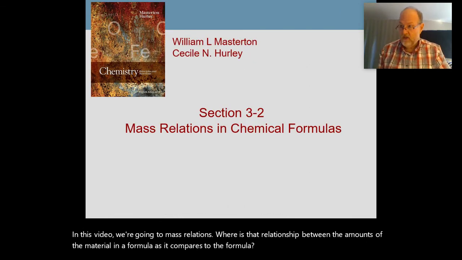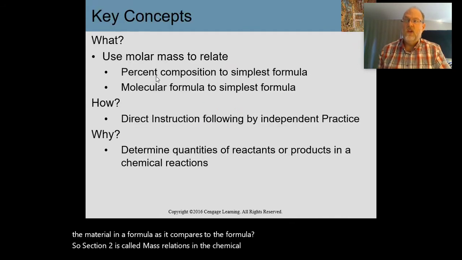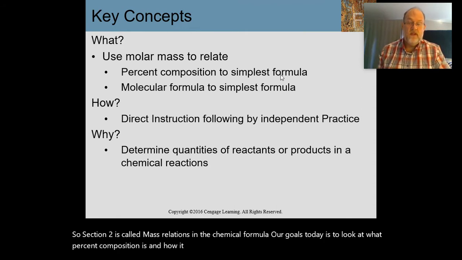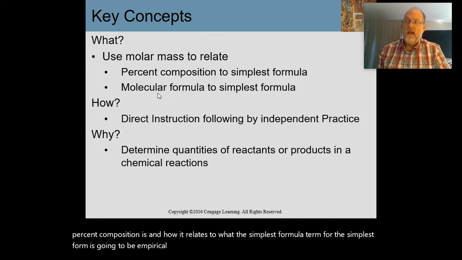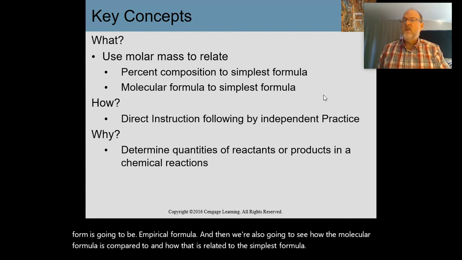Section 3.2 is called mass relations in the chemical formula. Our goal today is to look at what percent composition is and how it relates to the simplest formula. The term for the simplest formula is going to be empirical formula. And then we're also going to see how the molecular formula is compared to and related to the simplest formula. So let's get started.